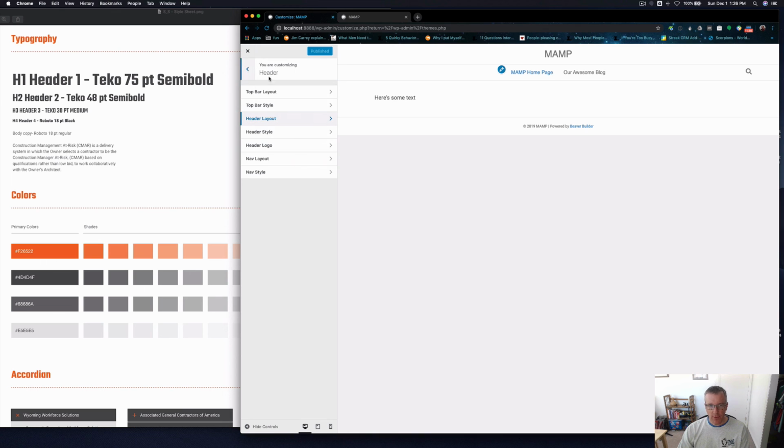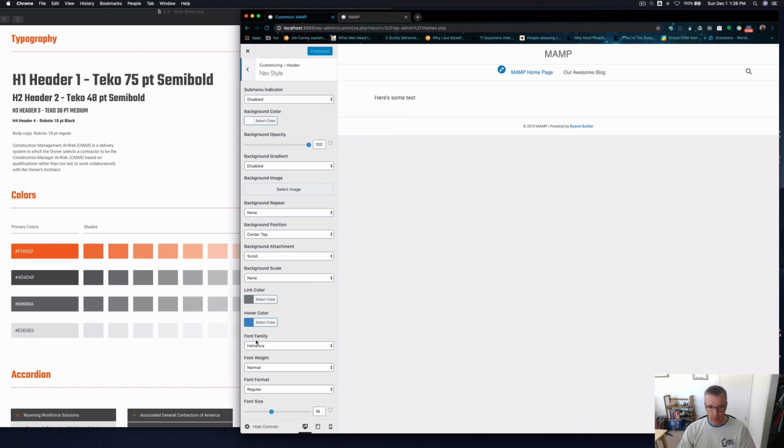Getting back to it, I come through all of these things. I set my link colors and I set all those things. You'll see down here the nav style is blue, and this is the active one. Let me show you how this can change. If I make that orange, now the active and the hover, as you can see, is now orange. So you can mess with all of those things in your navigation.